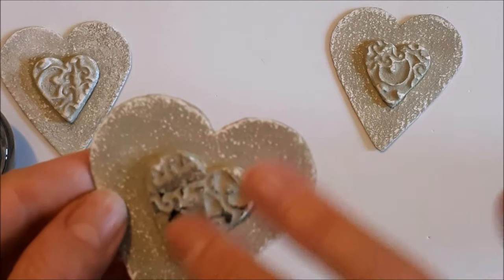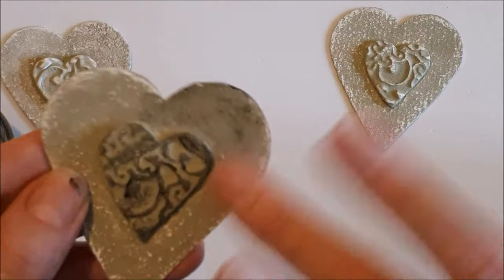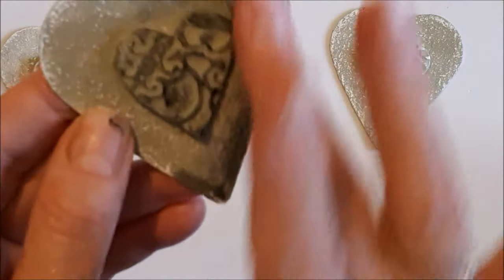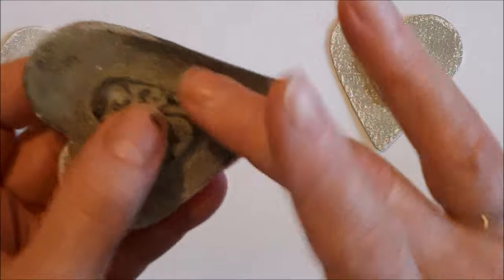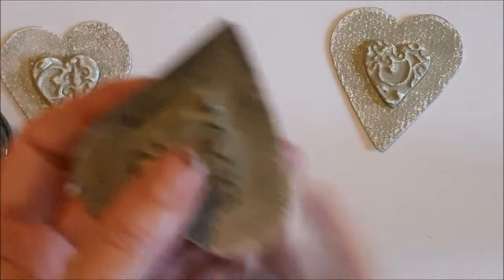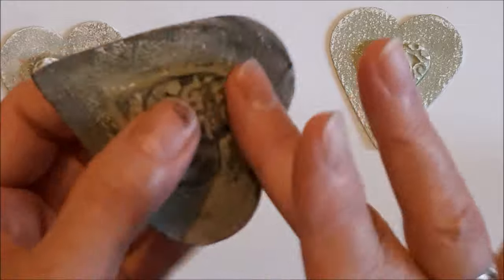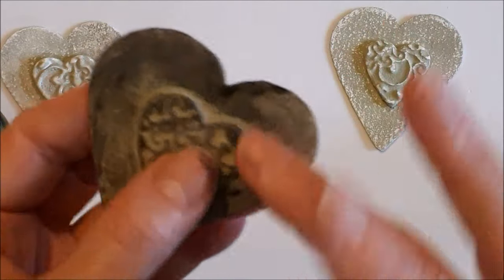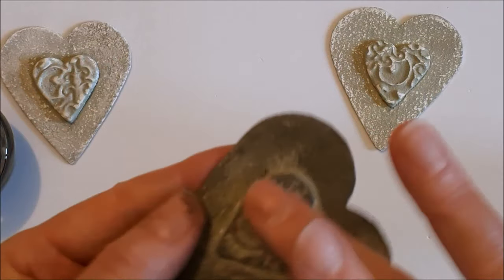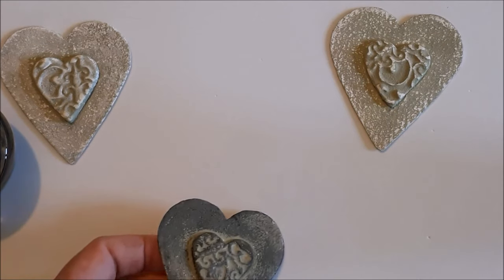So don't worry about your project being greasy. It won't be greasy as long as you use the cream that is made for oily skin or for combination skin. I think it just evaporates like it does when it's on your skin, or it sinks in or evaporates. And you're just left with normal dry paint. It just dries up as it normally would. Also, you can put a sealer on top of it if you want. You just need to experiment. That's what I did. Experiment, and just see what works for you.